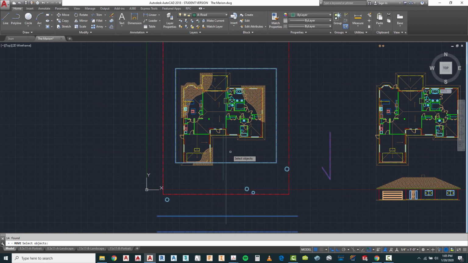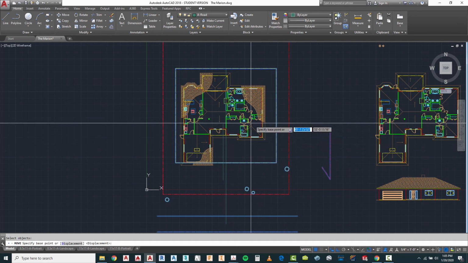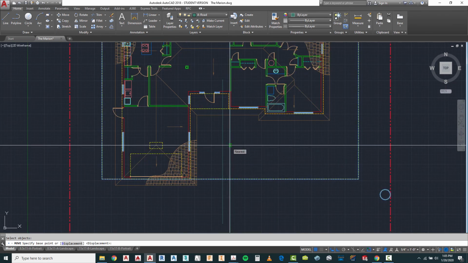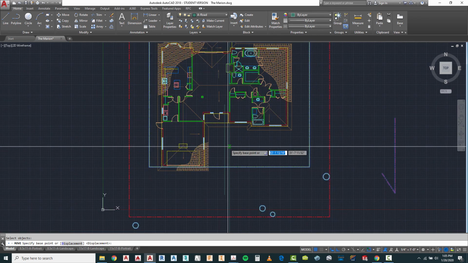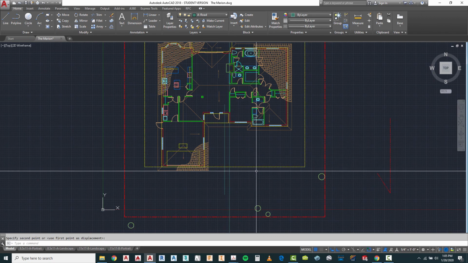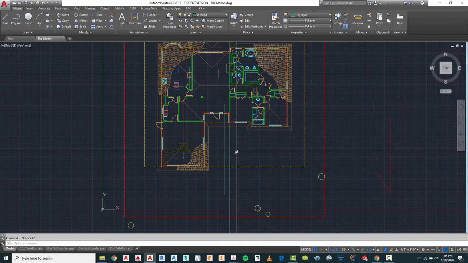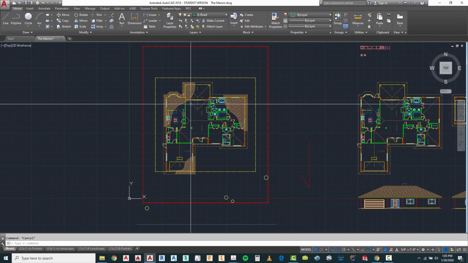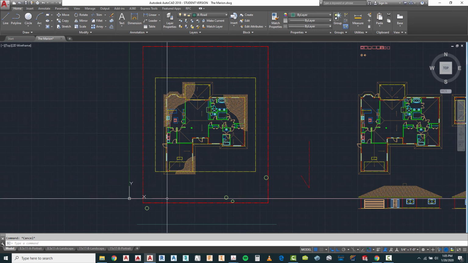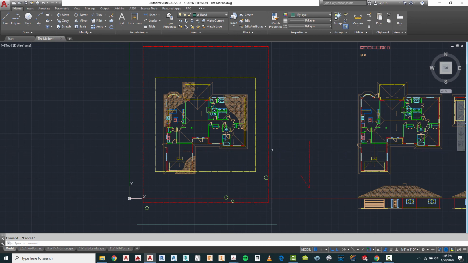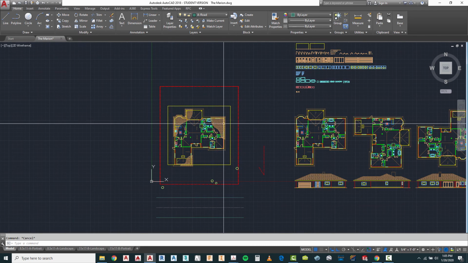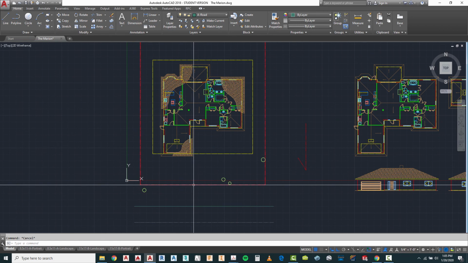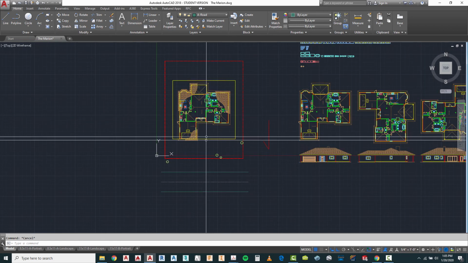So I'm going to do move previous, and notice everything is selected again that I had before. So what I want to do is move everything I had selected before from this location, which is the center of the property, to align with the center of the house. So I am going to go from here to here, and go ahead and delete my guidelines, and my house is located where I want it. I've got the biggest backyard I can based on the dimensions of my house. I've got even side yards on both sides, and I can begin to design my property located in here, including my driveways.